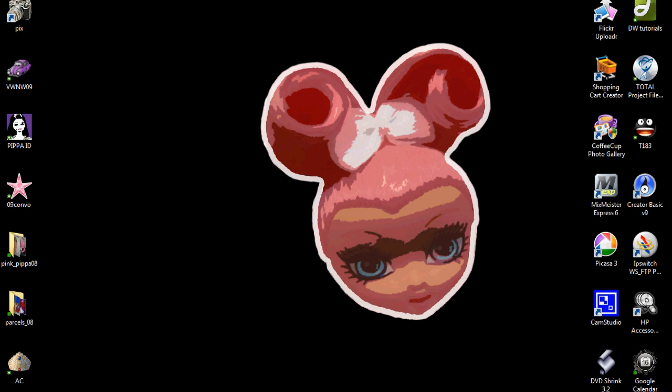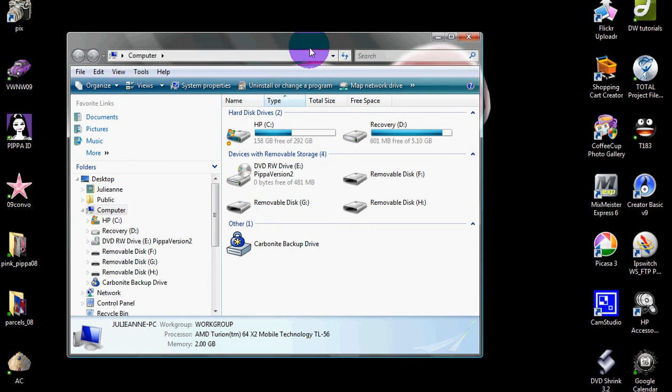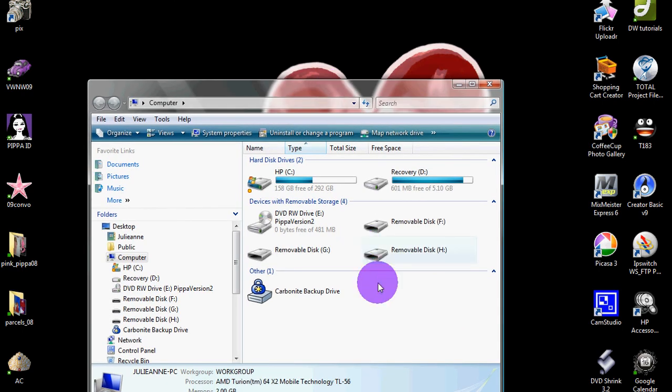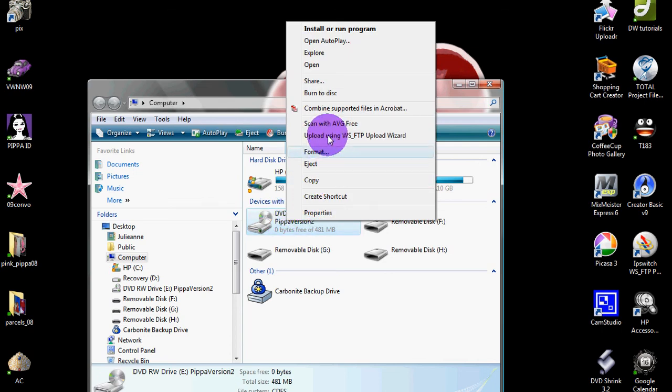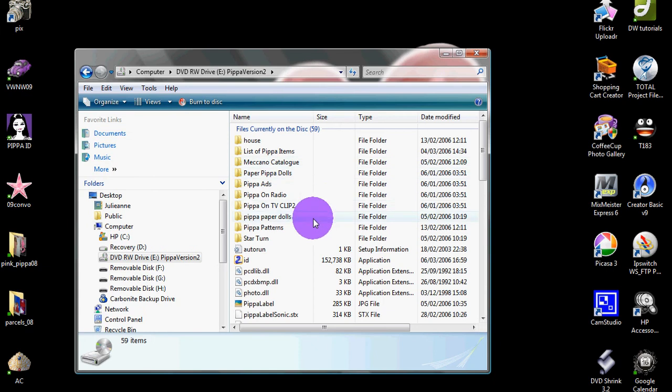It wouldn't matter which way we're doing it from, but because probably most people watching this are looking on an actual CD, I've pressed the start button. I've gone to computer, and here you will see this is what my computer looks like, and here in my DVD drive is the ID CD. I had conveniently put that in there before we started. I'm going to right click. So having right clicked, I then go up to explore, and this then brings up the full contents of the ID CD. You might even hear the CD start to warm up. Oh, there we go. And this is showing me everything that's on the ID CD, just as it did before.